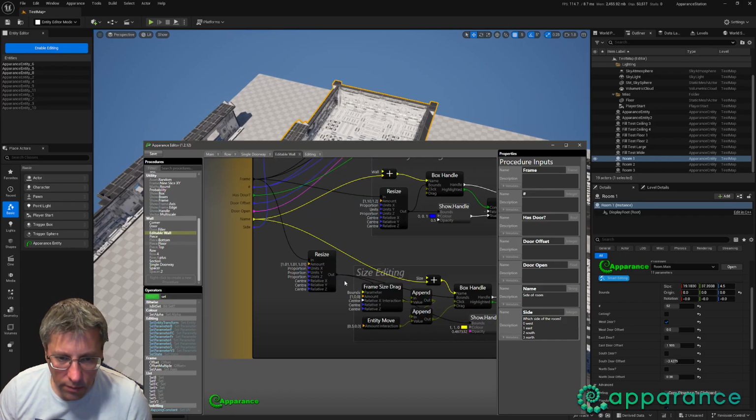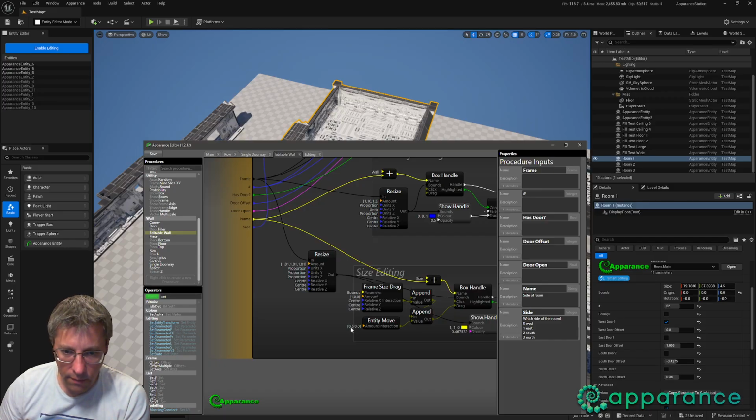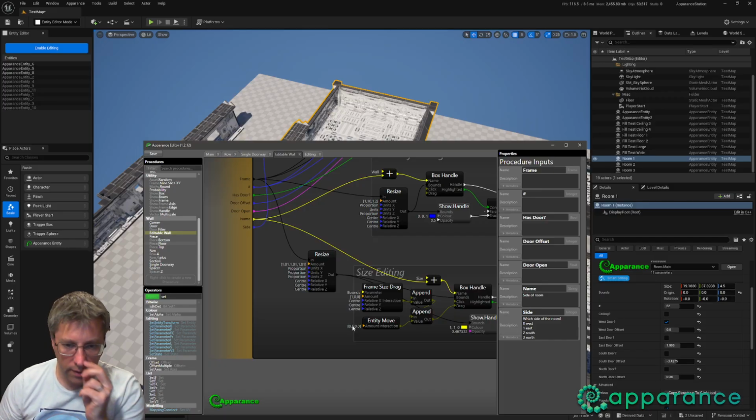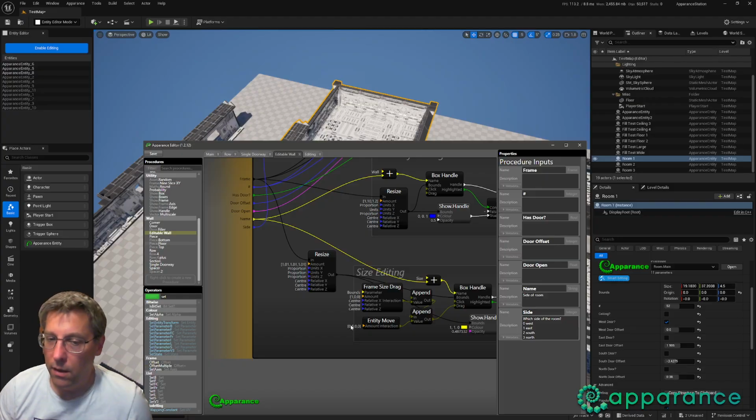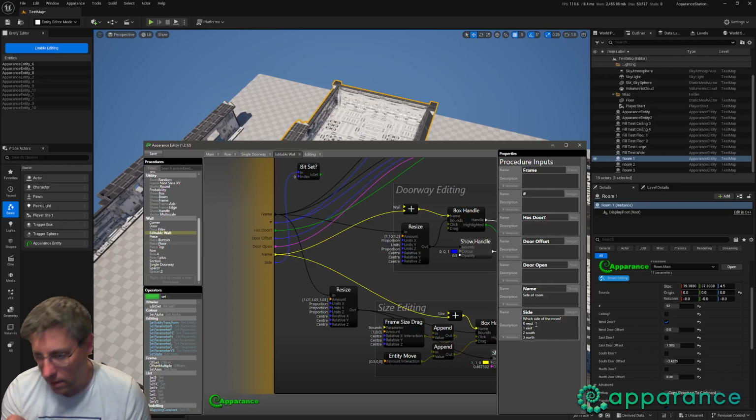Right, so we're trying to derive this amount here that we're going to move by, and it either needs to be, for the x-axis it's 1, 0, 0, and for the y it's 0, 1, 0. And then also this value here needs to be positive or negative depending on whether it's the lower or upper side. And we can do that by looking at these values here. So the way I set these up, in binary, this is 0, 0, this is 0, 1, this is 1, 0, and this is 1, 1.